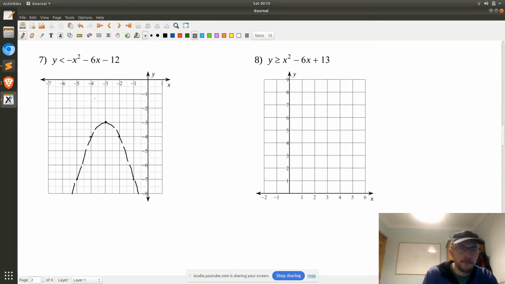Okay. Now, all right. There. Last one. Just do the line of symmetry straight off the bat. So 3, all right. Now plug in 3. 4. Okay, there it is.